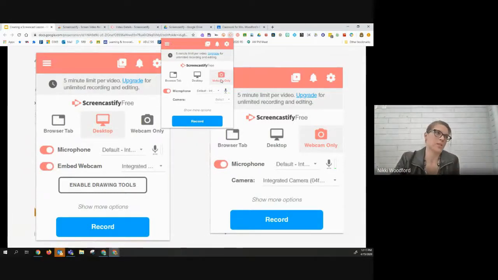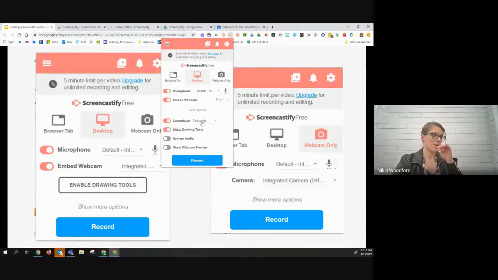Okay, so just a sidebar, make sure you use your webcam. The desktop, like I said, is what I use most. I want to make sure that my microphone is on, and I have chosen to embed the webcam because, again, I want them to still see my face. I still want them to feel that they are connected. There are some additional options when I click on it, and you can see that there's a countdown until the recording starts. There are drawing tools that you can use, and then there's a few other ones that you can toggle on, okay? When you are ready, you simply click record, okay?